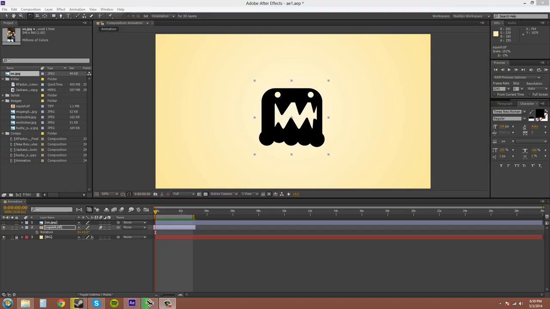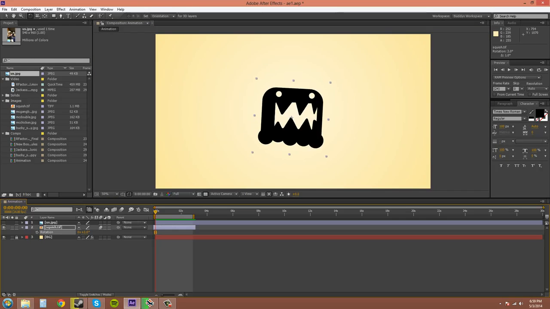Now, if you would like to increase rotation by increments of 1, have your layer selected and press the plus key, and it will rotate by increments of 1. Press the minus key to go back.